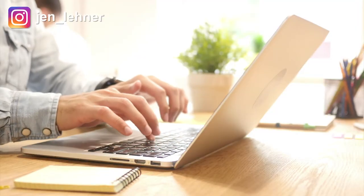But you want to make sure that your VAs have access to the right tools, because it's really frustrating for anybody if you're sitting down trying to do work and you don't have the right tools, or you run out of memory, or you constantly get error messages. So, number one, have the right tools.